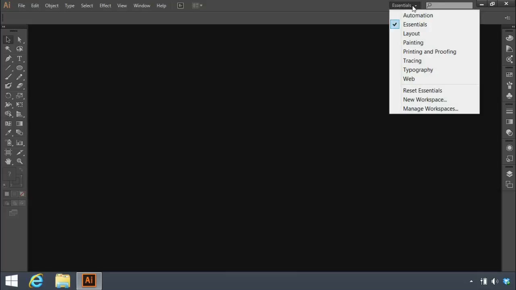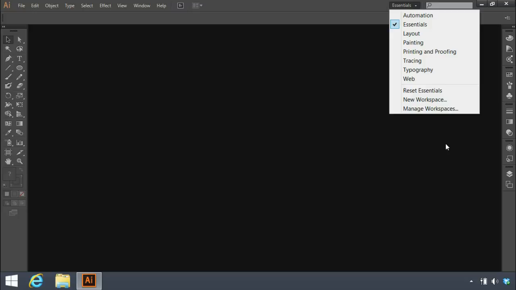So the first thing is to make sure that Illustrator looks like it does out of the box, like when you first installed it. You see up here, you have this little drop down there called Essentials. These are what are called workspaces. You just click that. You see there are different workspaces for different tasks. Maybe you're going to do some painting. Maybe you're going to do tracing or typography. There are workspaces specifically for that. Right now we want to use Essentials because that's kind of a general all-around workspace.